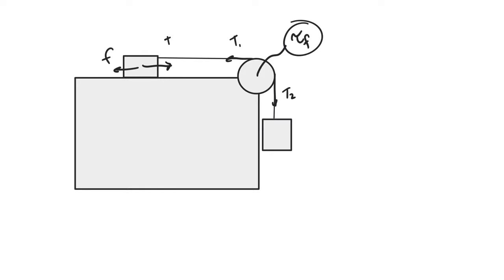Is it likely they're going to have a pulley that has friction and a pulley that has mass in the same problem? No, not mathematically. They could ask about that, but that would only be you having to say that there's still an increase in inertia. It wouldn't change anything else. They're separate ideas.